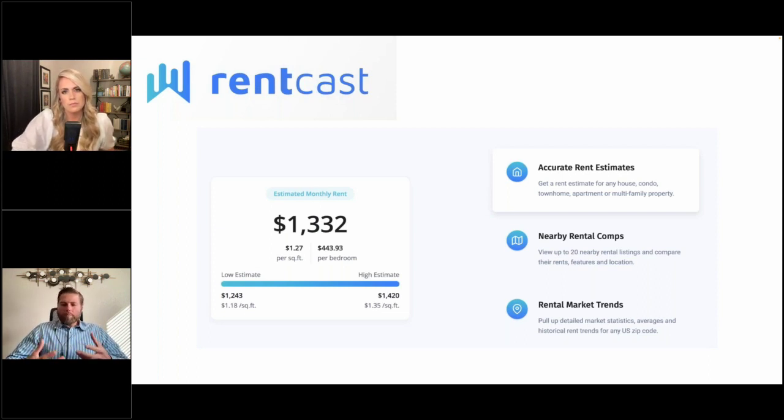And we have a proprietary machine learning algorithm that uses that information, looks at where the property is located, and uses the nearby comps to calculate rent estimates for your property. So there was a lot of trial and error. We probably took a few years to fine tune that algorithm and develop it.